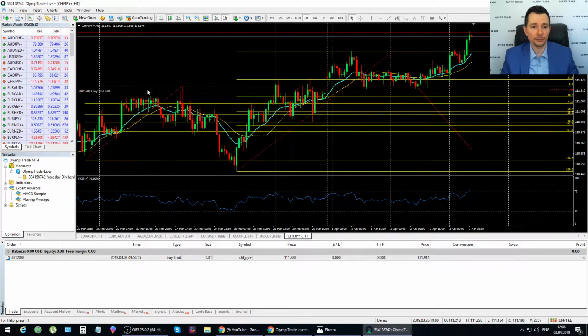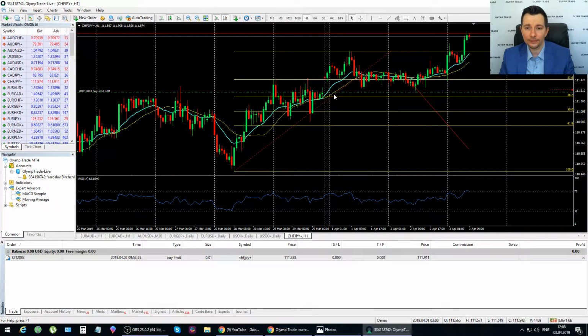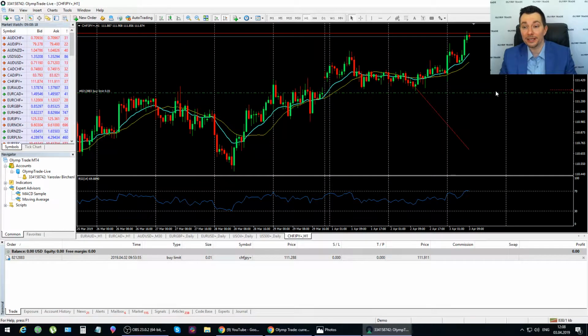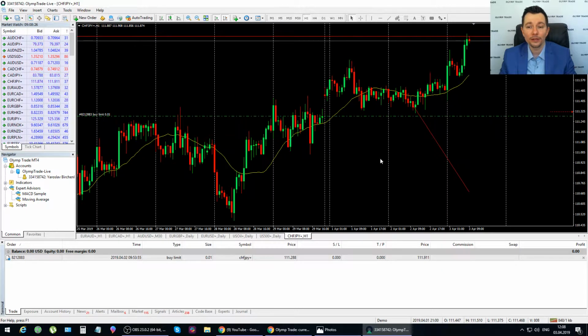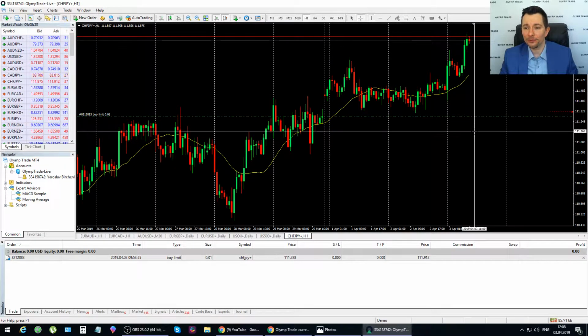This is my MetaTrader platform. It looks a little bit crazy. Let's get rid of some of these Fibonacci numbers, and there we go. It looks a little bit calmer and cooler. Let's take off this moving average as well, and this RSI, we don't need them right now. So at 15:15, what do we do? We pull out our sturdy vertical line, and we find 15 o'clock on our time.